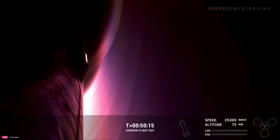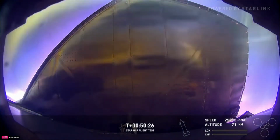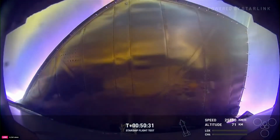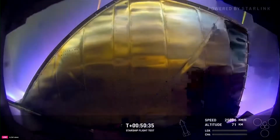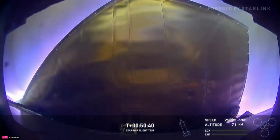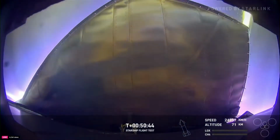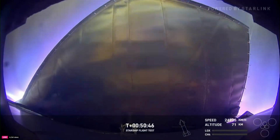Think back to previous flights. The heat shield line came up further on the vehicle, and just like Dan said, we want to test the vehicle beyond what we think it is capable of carrying based on our simulations and calculations. So once again, to just be super plain, don't be surprised if we see some wackadoodle stuff happen here. We won't be. There are a number of things that we are testing out intentionally to see what the ship can take.